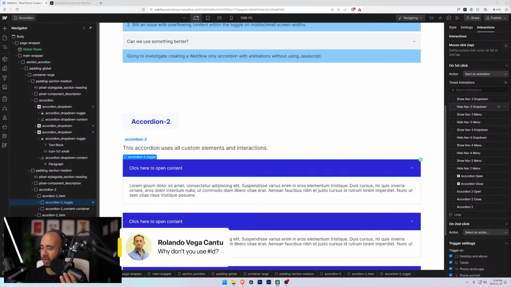And then, so why don't I use IDs? I don't know if IDs is going to solve that problem. I mean, unless you're... the problem there, I see what you're saying. So if we're using IDs and then we use specific IDs for accordion 1, accordion 2, 3, the problem with that is that if somebody's going to copy that component, and say they want to have 10 frequently asked questions, then they're going to have to know to rename all the IDs to what they want them to be.